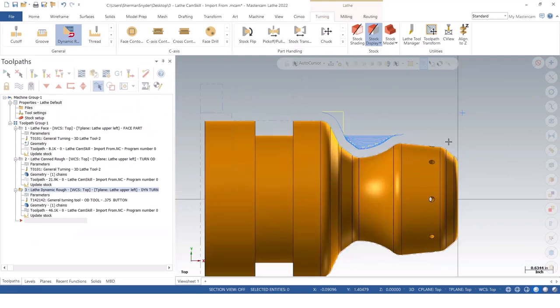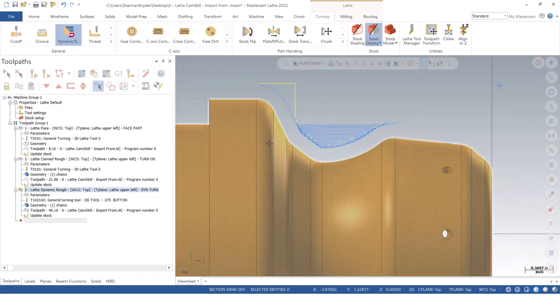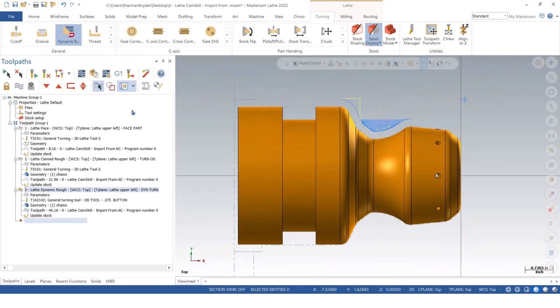So now I have a dynamic toolpath being done. And of course I can edit if I want to go forward or back or zigzag back and forth. But let's go ahead and backplot this. Just take a look at what this tool is doing. And we'll speed it up just a little bit. And we get a nice high speed turning operation for this OD to rough out that undercut. All right, so I like that dynamic turn there. I'm going to go ahead and save this particular one.